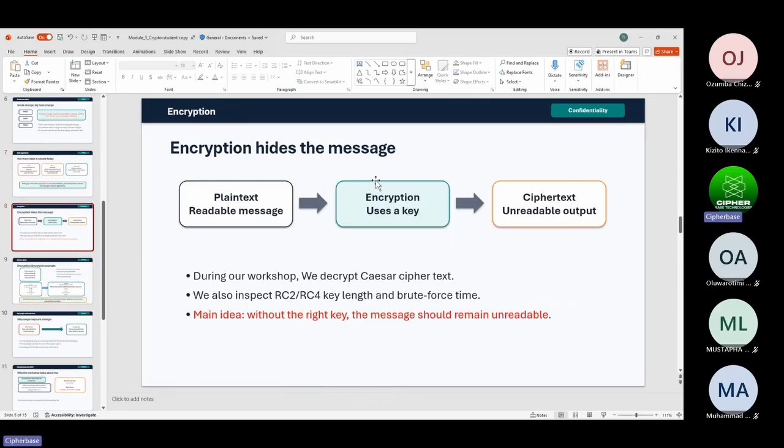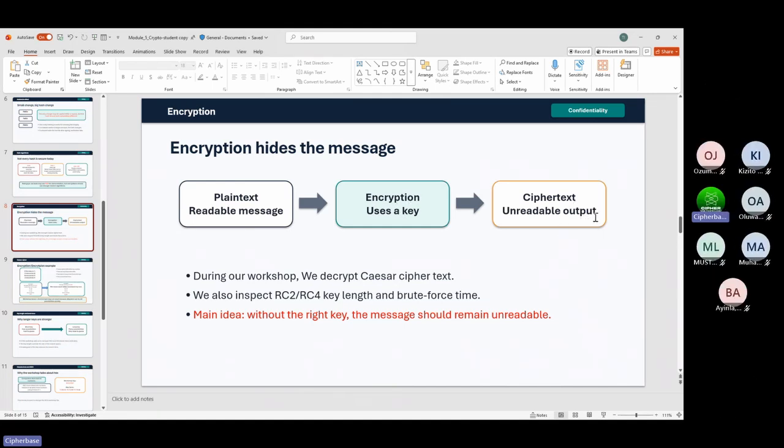Encryption hides the message. We already talked about this last week. Plain text is the readable message. Encryption uses a key, which is what we are using the algorithm for. Ciphertext is the unreadable output. These three are what we need to understand. Then I said, during our workshop, we describe Caesar ciphertext. We do this. I hope time will permit us today to do this.